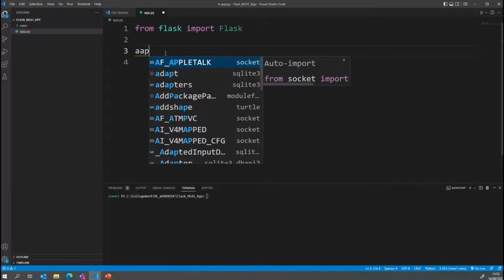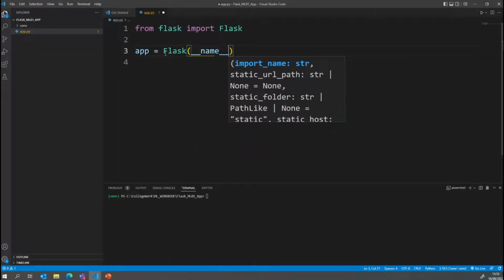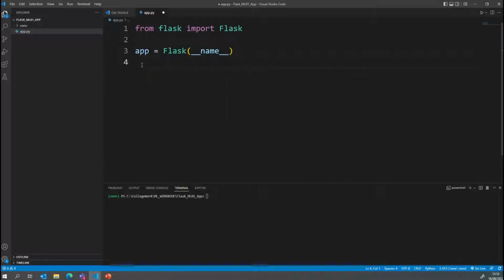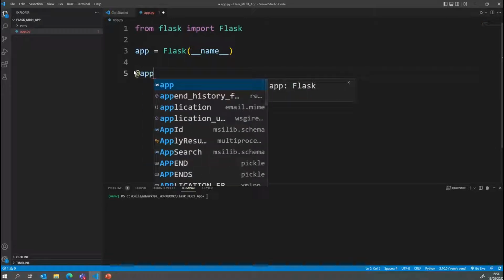So it's better to write app. This is an application and it's called Flask, and we use it under __name__. What dunders are and all that, we can learn when we go through the intermediate and advanced levels of Python. Then we can learn more about the dunders. So right now this is the style you'll use, and then we'll use one more advanced feature of Flask, which is a decorator.